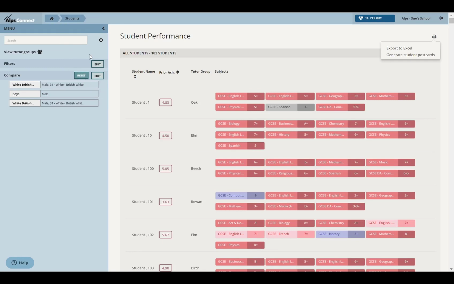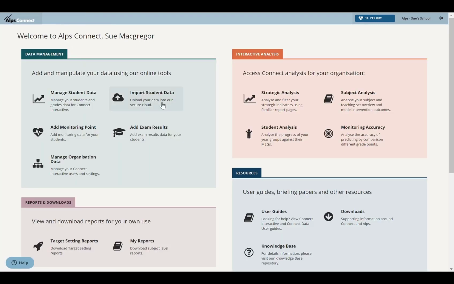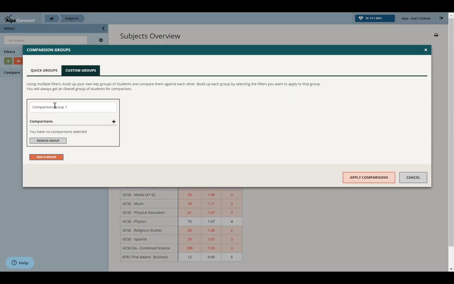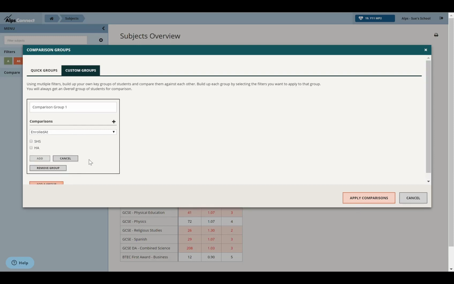Okay, let's reset all of that and just go back to the student subject area, because I just want to show you that additional filter that I put on there. So I've got in my filters enrolled at. So if you've got a split site school, or you're working as a consortium, your data managers can flag students up as being enrolled in your different schools.